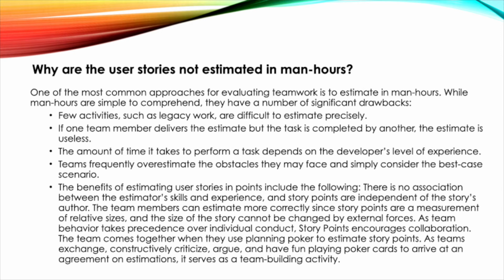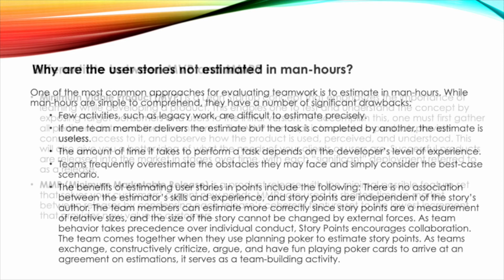As team behavior takes precedence over individual conduct, story points encourage collaboration. The team comes together when they use planning poker to estimate story points. As teams exchange, constructively criticize, argue, and have fun playing poker cards to arrive at an agreement on estimations, it serves as a team-building activity.